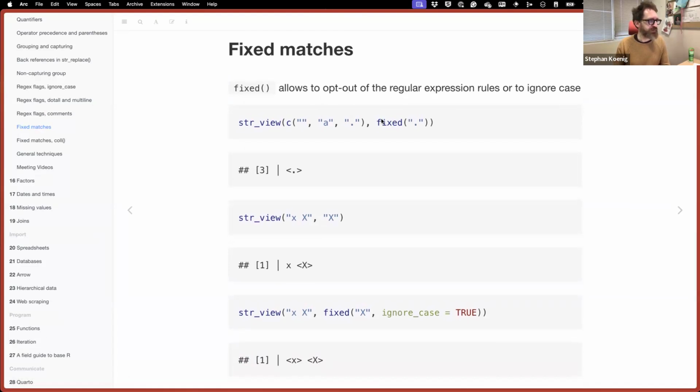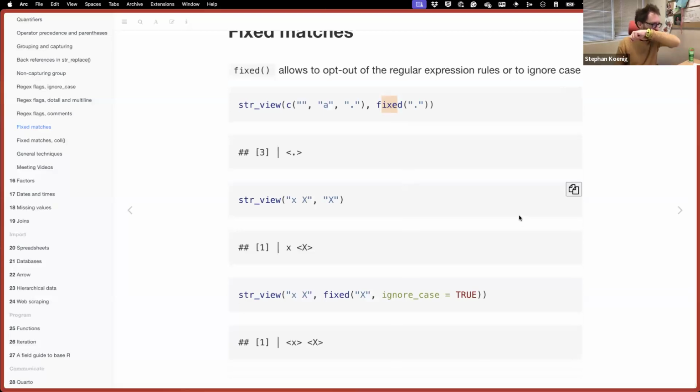So here you basically say instead of using an escape character, you can just say fixed. So I assume that means everything you provide is literal, the literal R string you provide. And then the other thing is with fixed, you can also say to ignore the case to capture more things. Is there any opinion from you two?